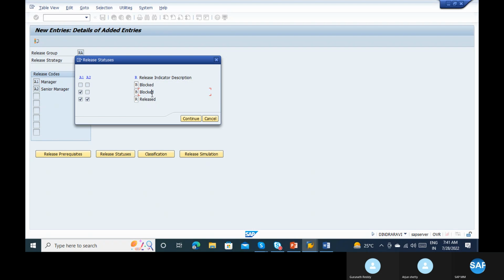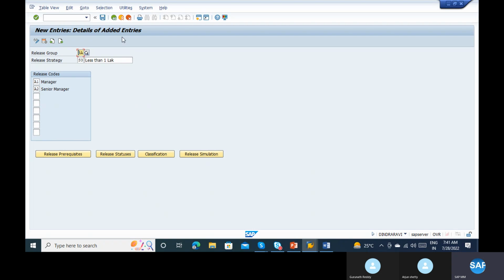So initially we are blocking the PR until we get approval from all the levels. If only the second level, the manager, approves and it's okay for me, then you can put it here only. If either one needs to release, then you can put both as R. Continue, then save.